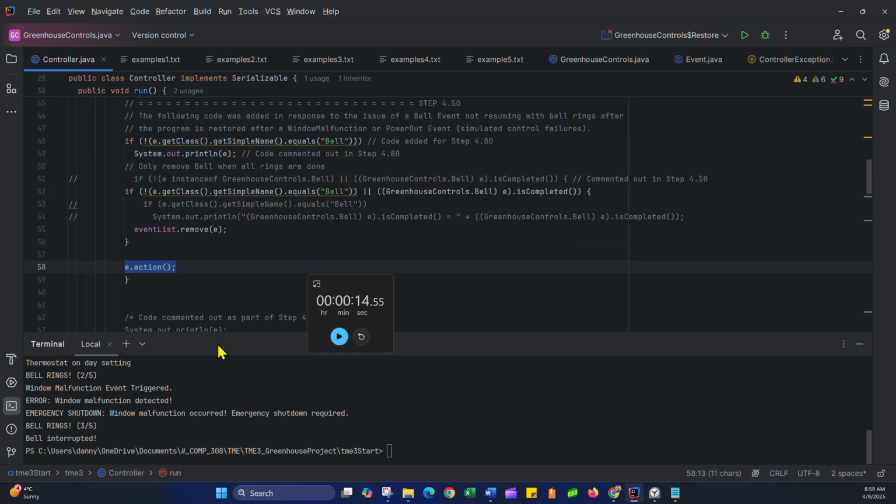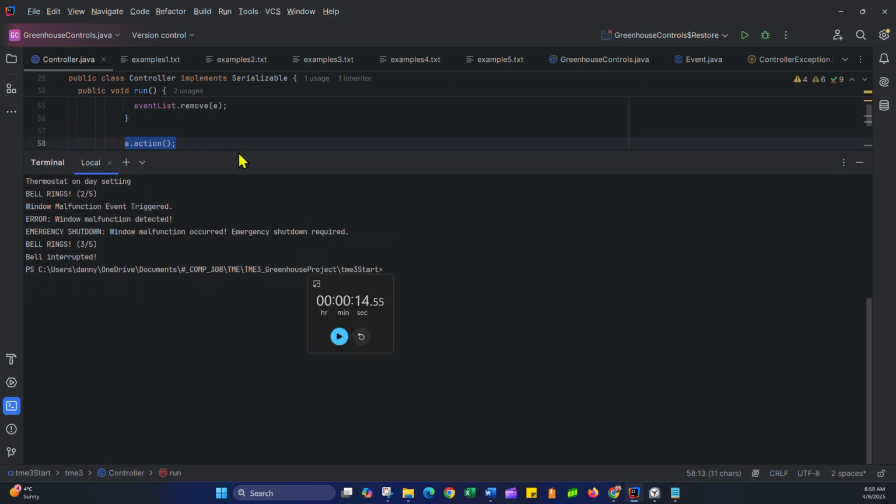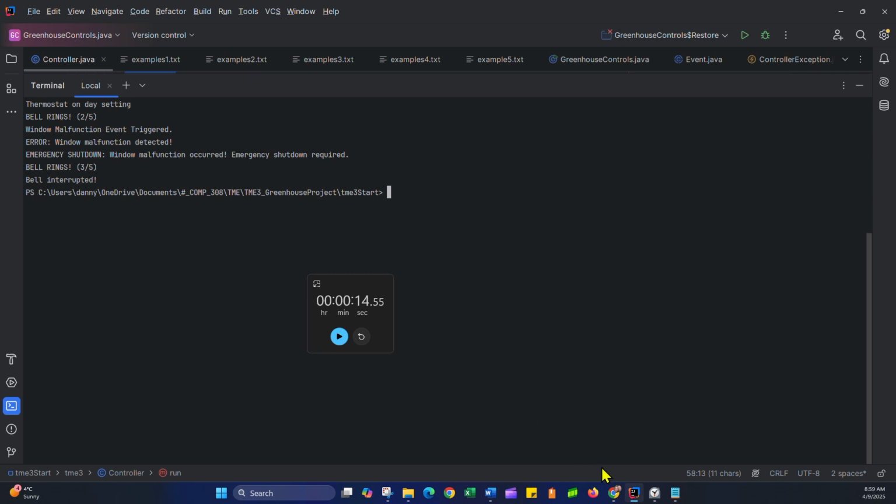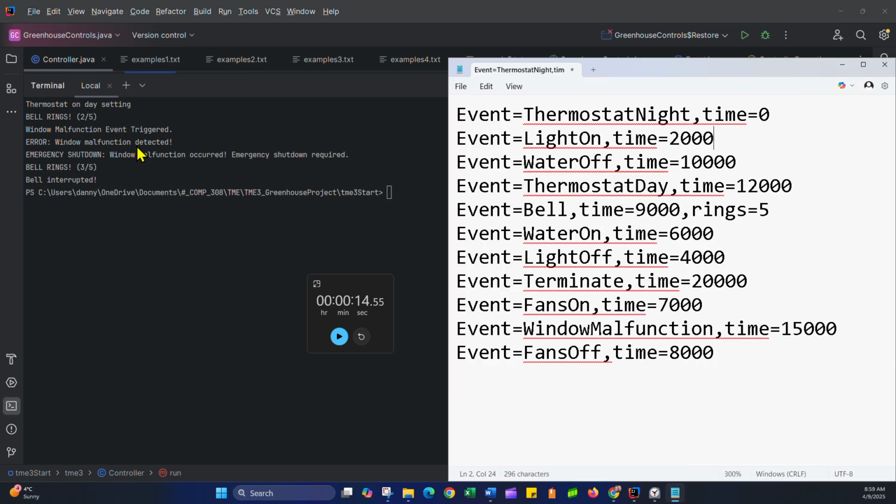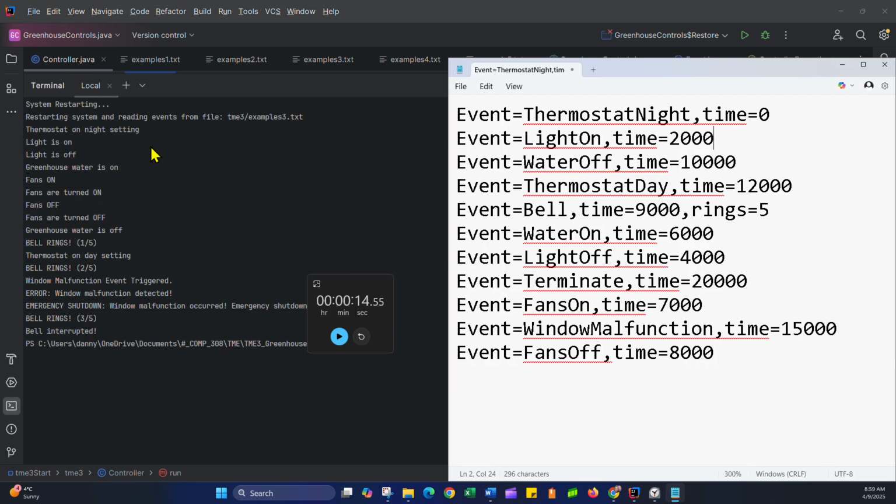The bell event will only get removed if it's completed. So what does that mean? Quite simply, as these events triggered, they were being removed. So I'm going to remove these over here.